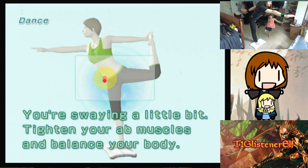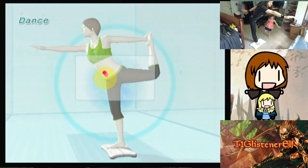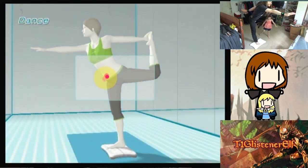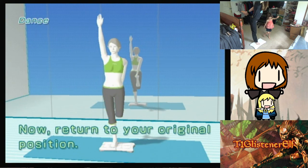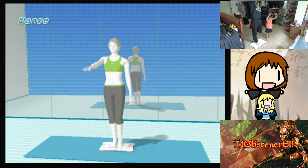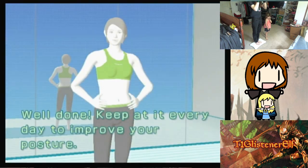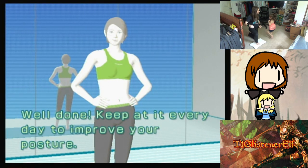You're swaying a little bit. I'll keep trying. Yeah, you'll get better at it as you try. That's right. Almost there. Now, return to your original position. All right, we did it. Well done. Keep at it every day to improve your posture.